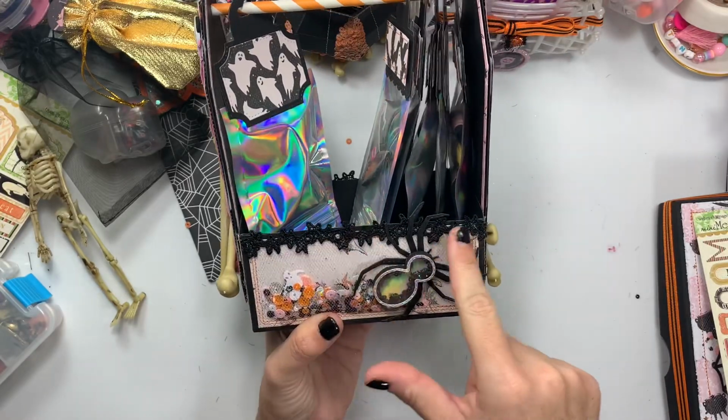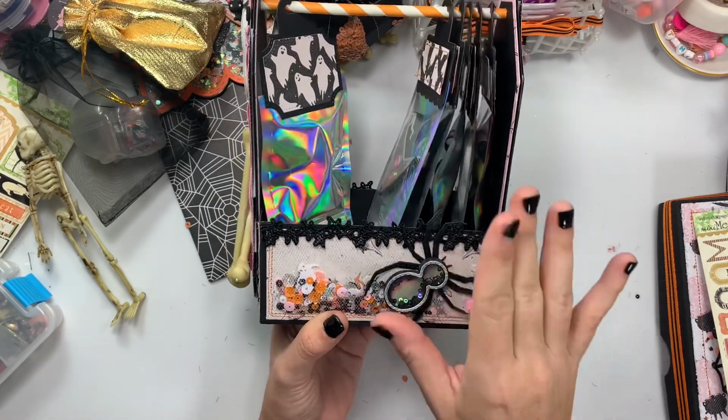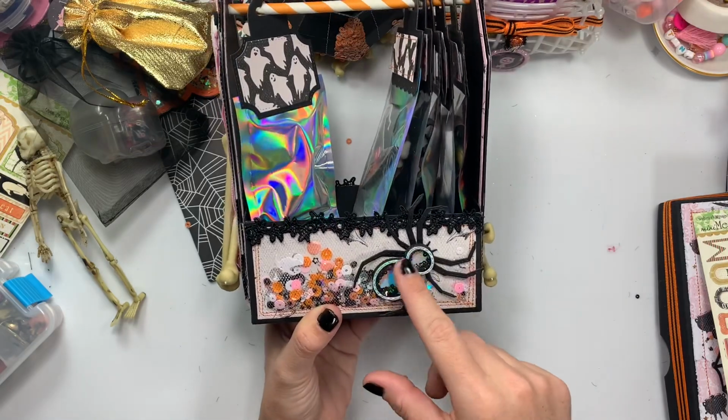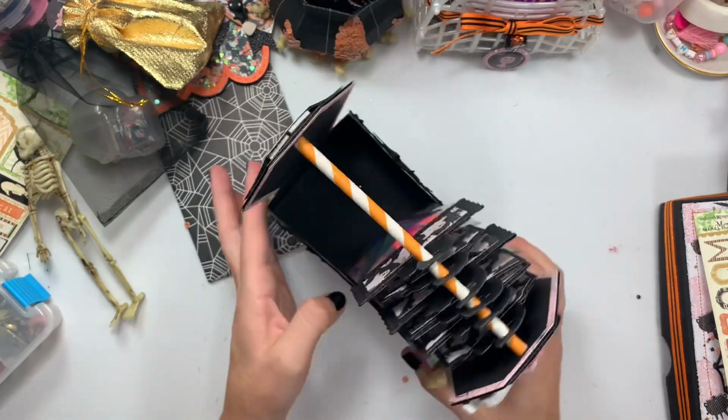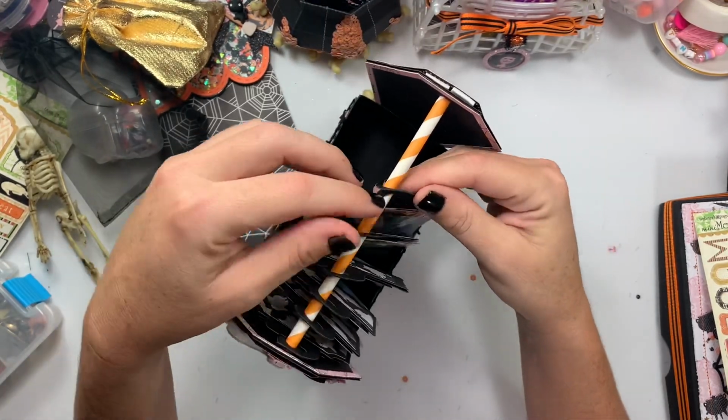I used some fun star trim from AliExpress just to make the top a little bit fancier. These are all shakers on all the panels. A little spider shaker. Just added some bones. I'm going to do a handmade with love. So this was a struggle with those dang bones.